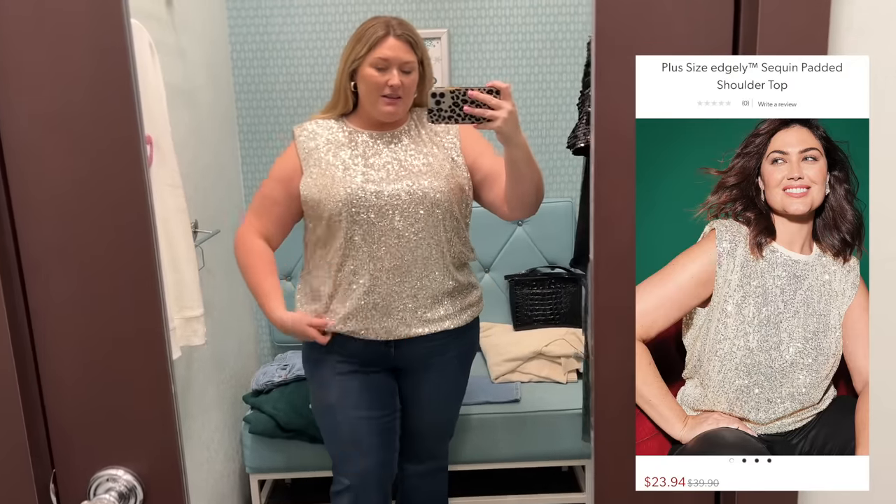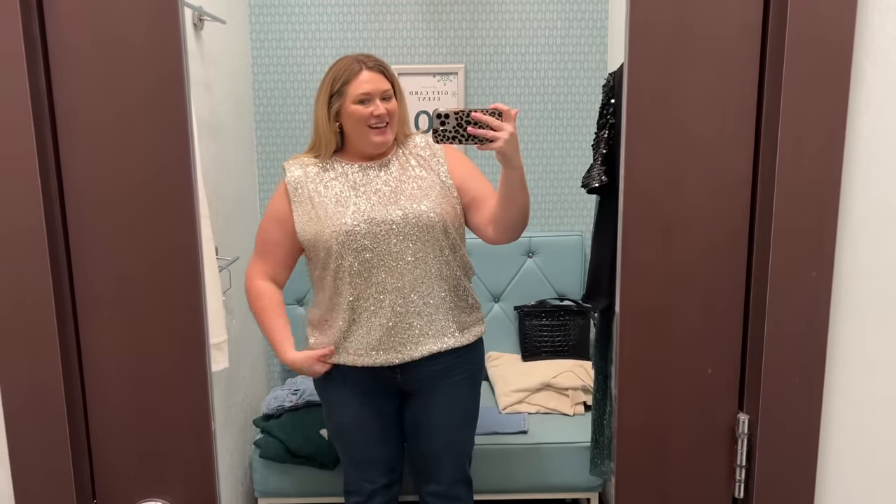Shoulder pads and elastic — I didn't know it had elastic down here, and that's really nice. This arm opening is a little bit wide, so just keep that in mind. I like the full sequins, I like the shoulder pad look. But the more I look at it, I don't like it at all. So this is probably a pass, but I do like that they put elastic down here — I think that's really helpful.